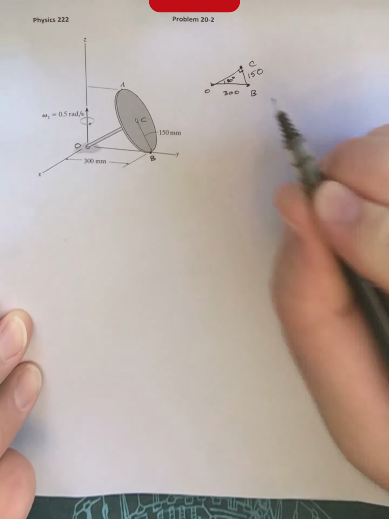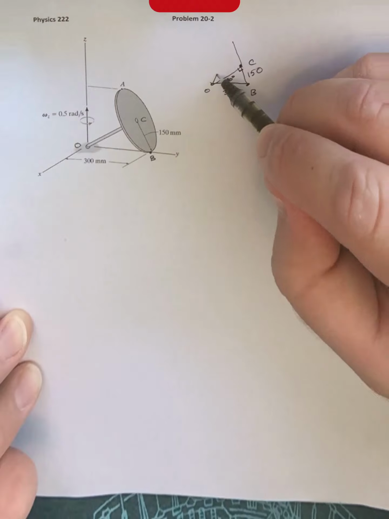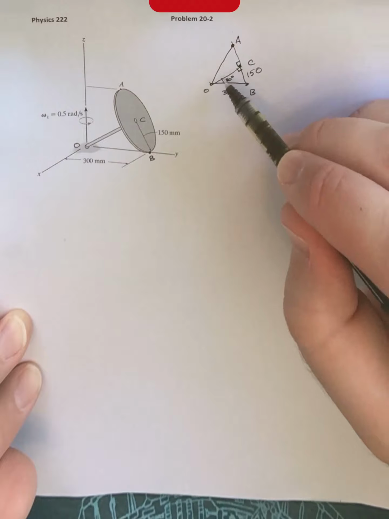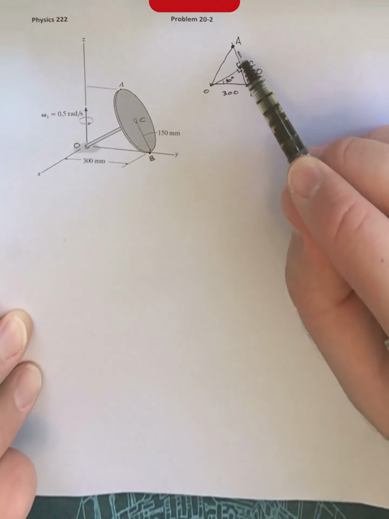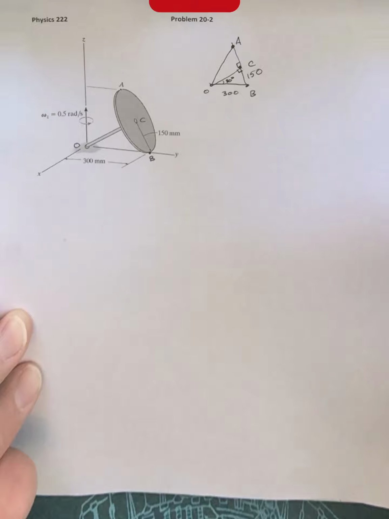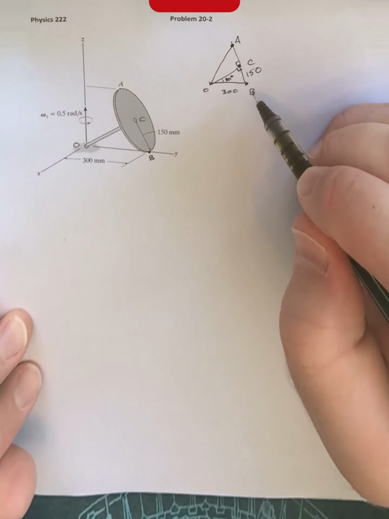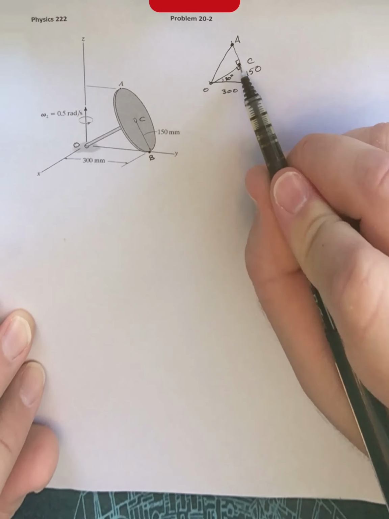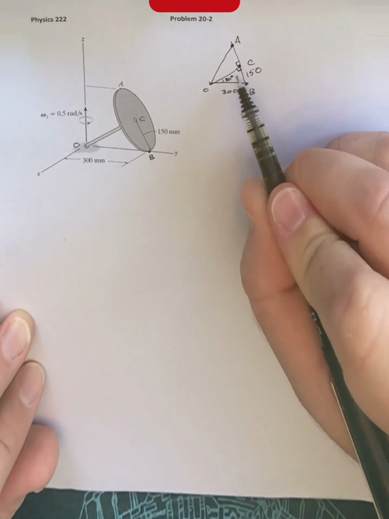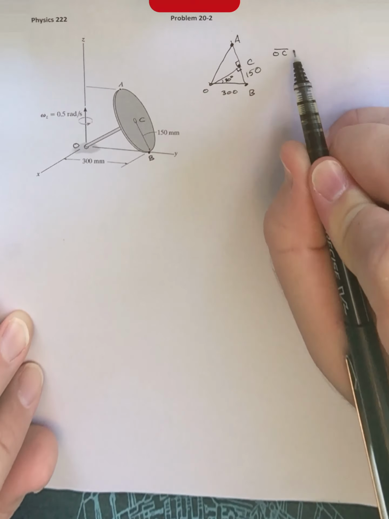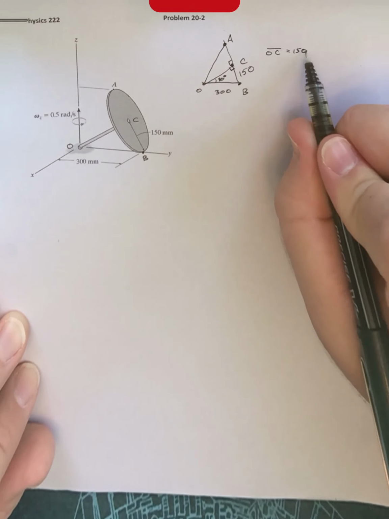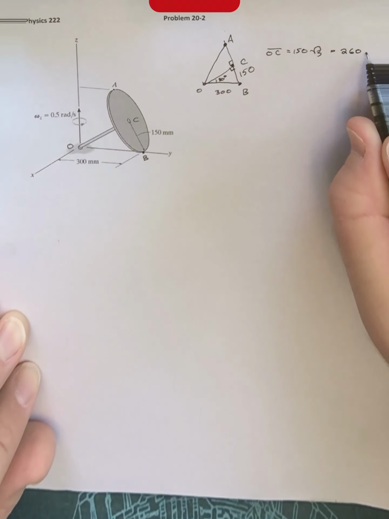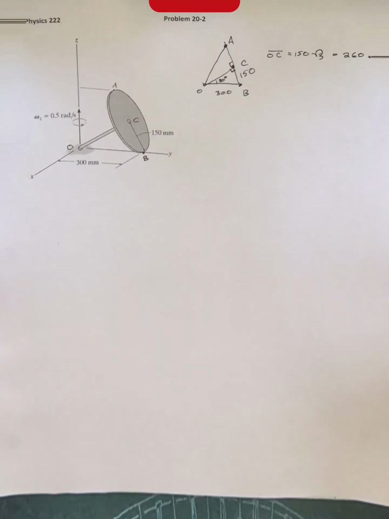So we have 30 degrees here. That also means when I connect up to A, even though I draw it a little wonky, this is also a right triangle. In fact, the entire triangle OAB is an equilateral triangle, which makes things a little simpler. In terms of distances, we need the distance from O to C. This is 300, that's 150, so the distance from O to C is 150 times the square root of 3, or approximately 260. All of these distances are in millimeters.